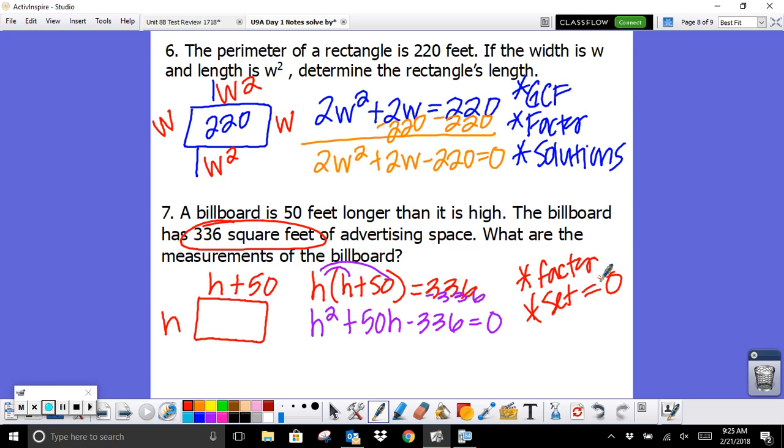I know this is a long video, but I just wanted to make sure you had an example like everything that is going to be on your homework. So make sure you work on all of those, and I want you factoring through all of these and finding the solutions for all of these as part of your homework.